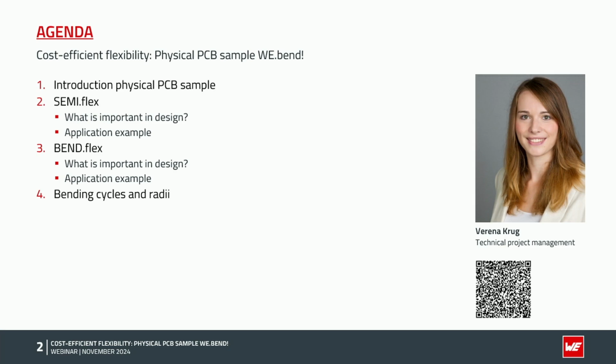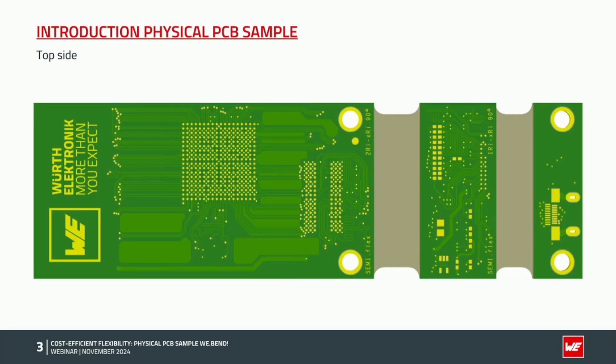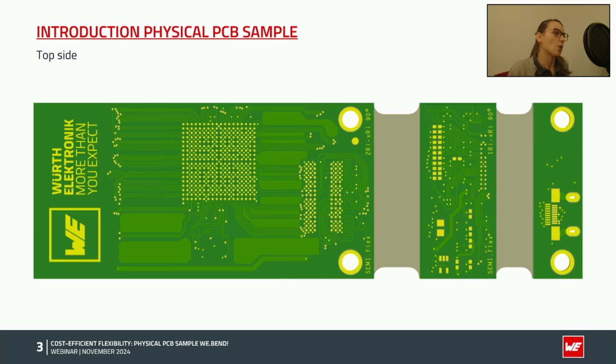So first of all, I will introduce you the new physical PCB sample for SEMI.flex and BEND.flex, and afterwards we will have a deeper look at those both technologies and their bending cycles and radius, and of course on the costs. We start with the physical PCB sample. Here you can see the top side. We have here different areas.